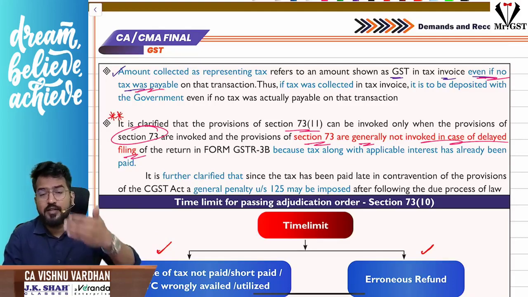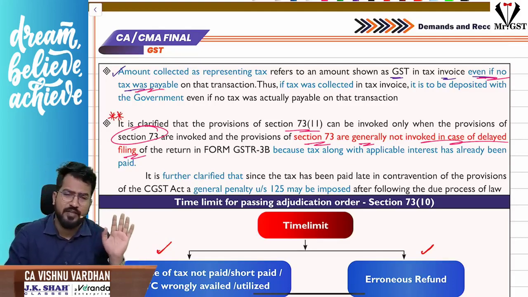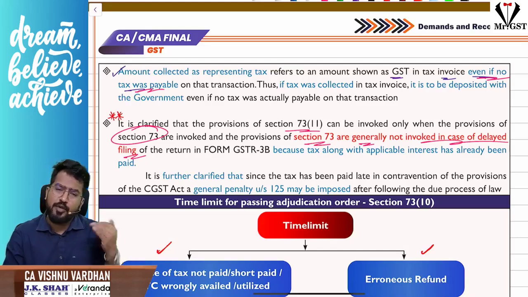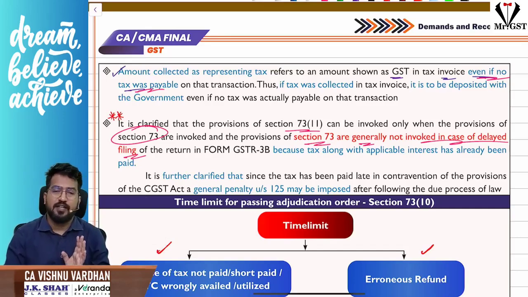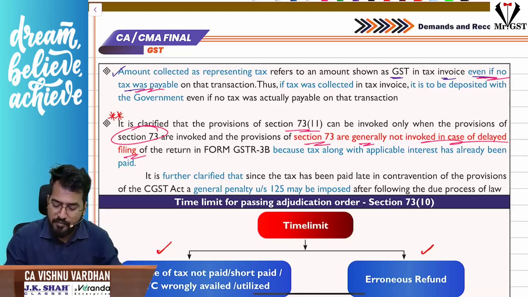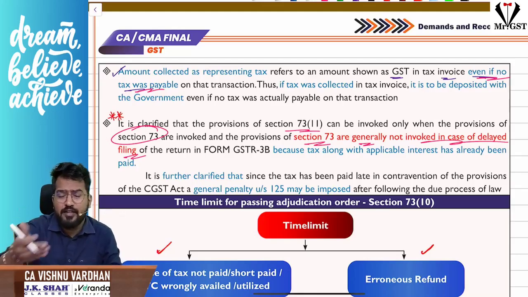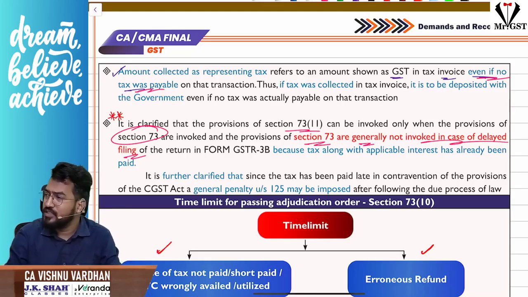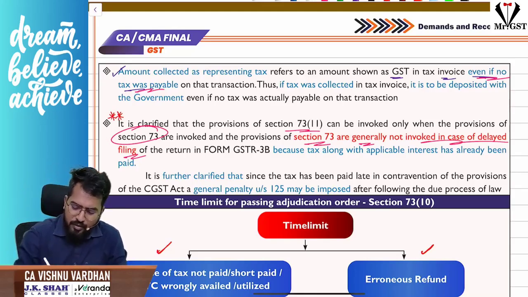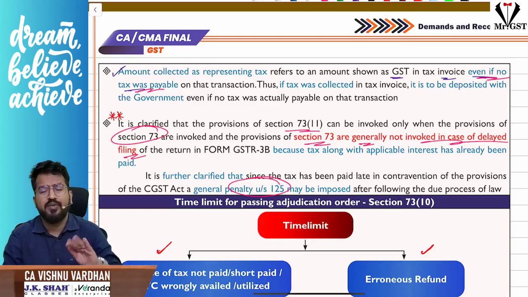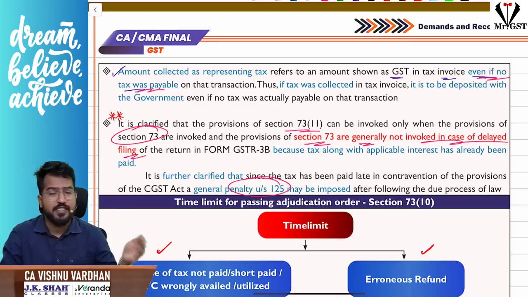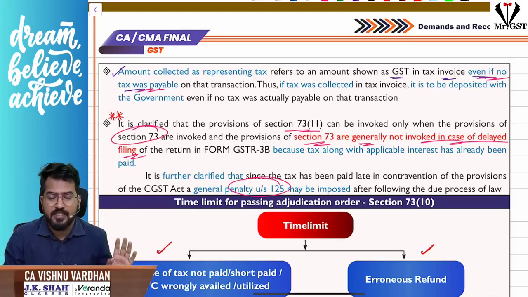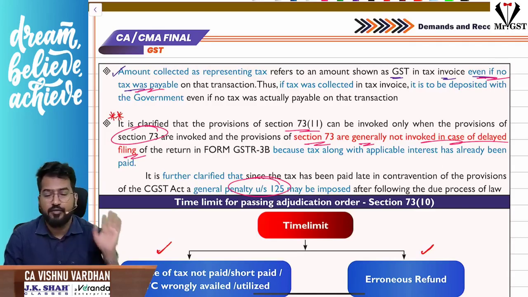Sir, before they invoke it, you filed returns, everything. If there is delay in filing GSTR3B, because of the delay you have already paid interest and closed your liabilities. Just because there is delay in filing the return GSTR3B, they will not invoke section 73. That is what we are trying to tell here. After delay in filing the return also, you have paid tax and interest, so no section 73 will be invoked. If at all they want, they may impose a general penalty under section 125, but nobody is doing that. Department is not having that practice right now. If there is delay in filing the returns because of which taxes are paid late, they are charging interest straight away. Because of delay in filing the return, they cannot invoke section 73.